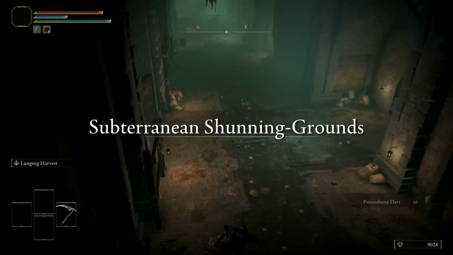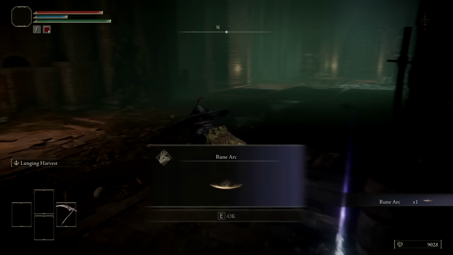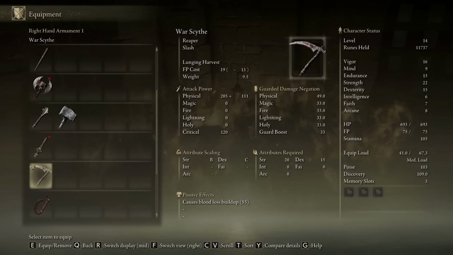All right, we are in the subterranean shunning grounds. I honestly don't know where this thing could be in here, so it's time to get exploring. Are you what I'm looking for? No, but I'll take that gladly. Is this it? Axe of Rust, there it is. All right, that thing needs 35 strength.